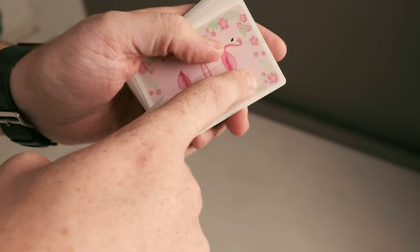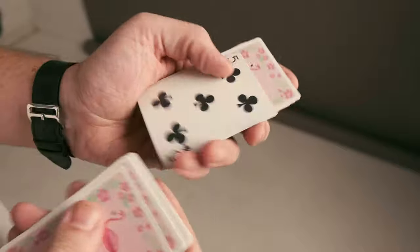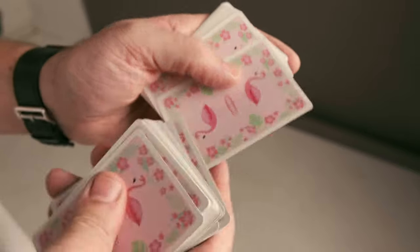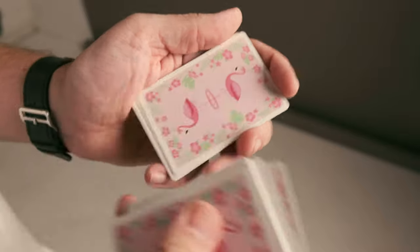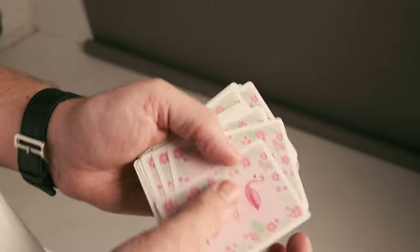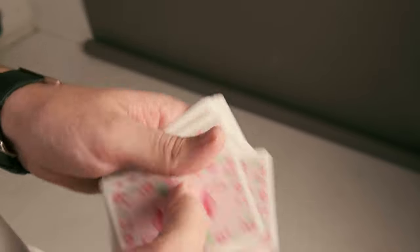So if you look there, it's on this little green flower here. That's where you can tell the suit. So that one's a club. That one's the diamond. That one's your heart. And go to the bottom, and then one's your spade.